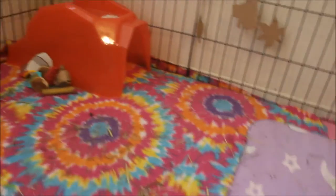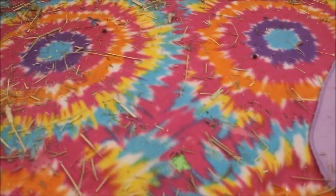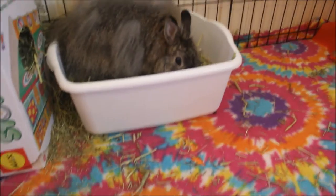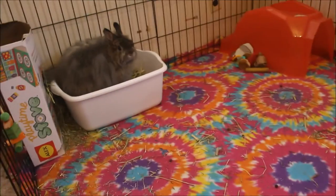Her cage is kind of a mix of her favorite things. It's dirty because it's about cleaning time, but it's tie-dye and her favorite fleece, the moon fleece, and over here is just some toys, and then there's the leaves from the last cage tour, and then just her food and water and litter box like always, and then her red barn, of course. But this is a usual setup without doing like a cage tour. Not really anything in the middle right now.